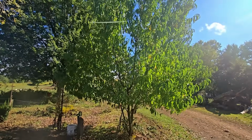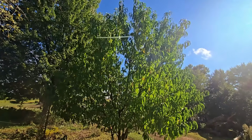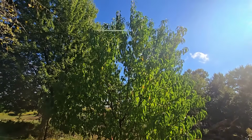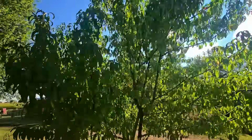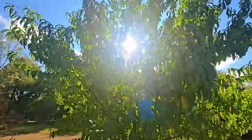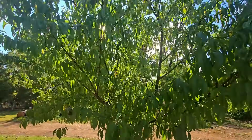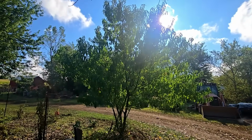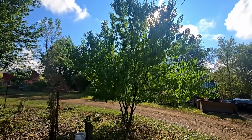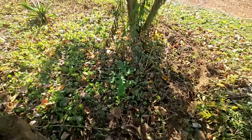So I think I also need to come in here to the nectarine tree and cut it back to a manageable size, because it's really hard to harvest things 15 feet high. So if we can get this pruned back here in the fall, maybe it can produce some fruit that I'll actually be able to manage. Maybe I can actually spray something on it to keep the bugs off, or even net it to keep the birds off. And if I get it smaller, I think I'll get a better bloom out of it too, because the pink blossoms are just gorgeous in the spring. And we have another volunteer oak tree right underneath the nectarine we got to get out.